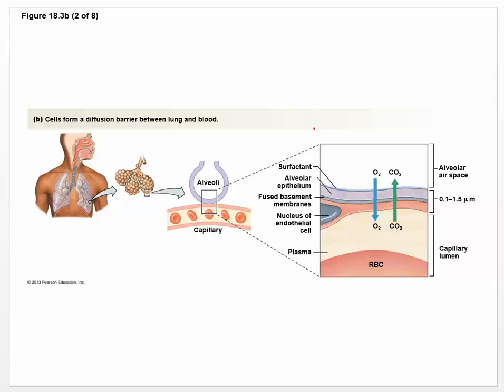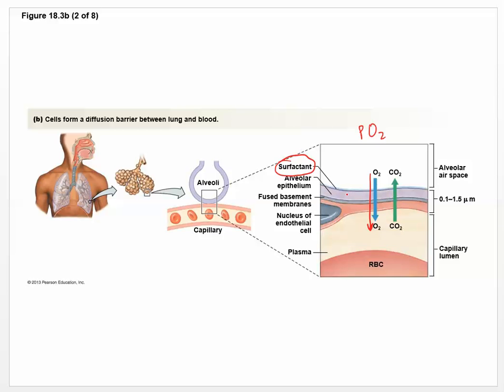So again, a little bit of a review. Here we can see in the alveoli, oxygen moving down its pressure gradient. We call that the partial pressure of oxygen. It's moving down its pressure gradient into the capillaries. There we can remember talking about the surfactant that's keeping the water from pulling everything closed. Then we have a layer of fluid directly under that, and then these very, very thin membranes.